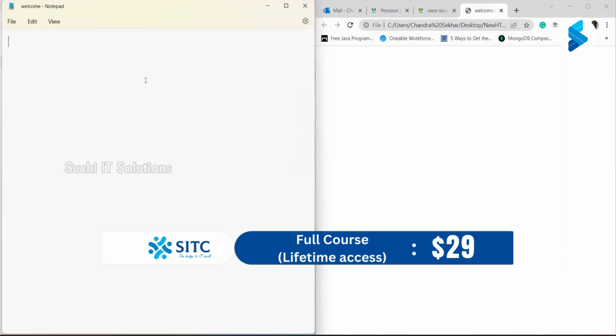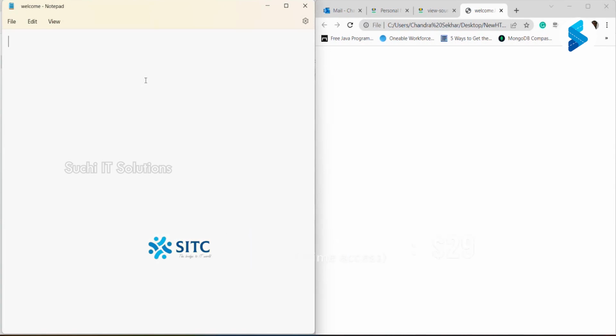I need to create an HTML structure. If you observe the page source of any web page, the first tag is going to look like this one. This is the way it is going to be available, doctype. What is this one? We have not discussed, right? This is indicating the HTML version.